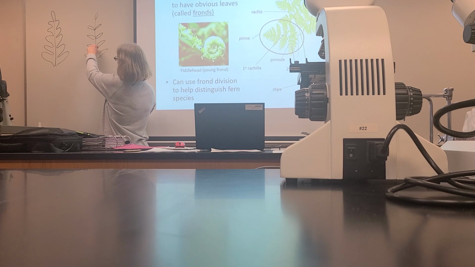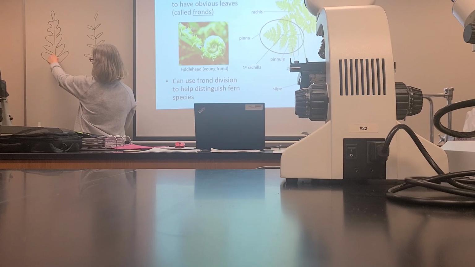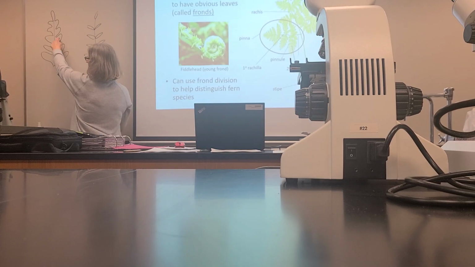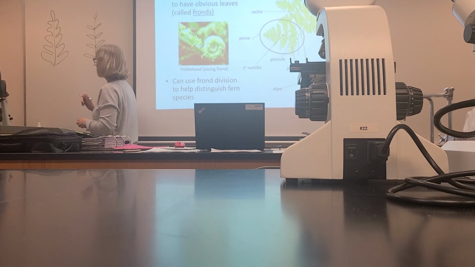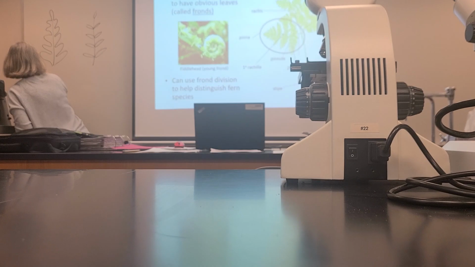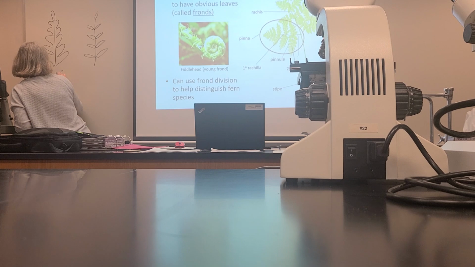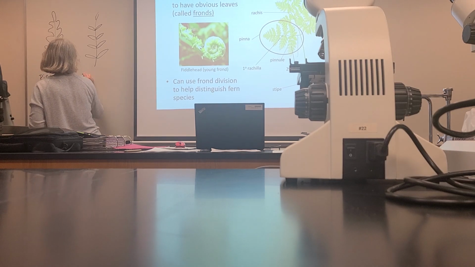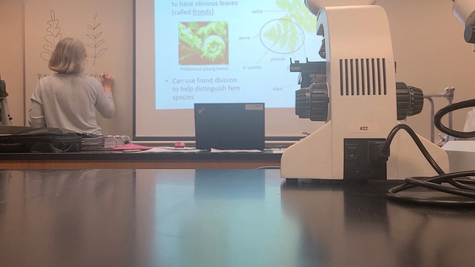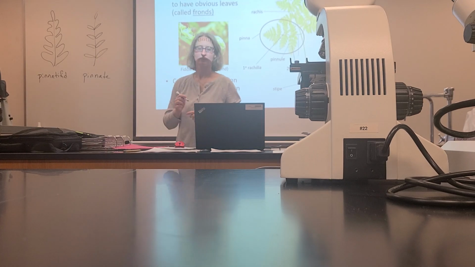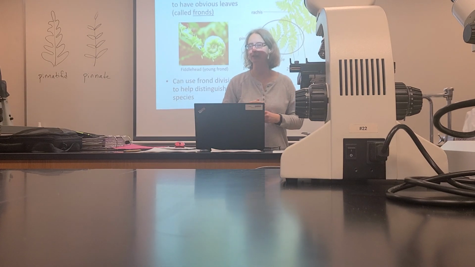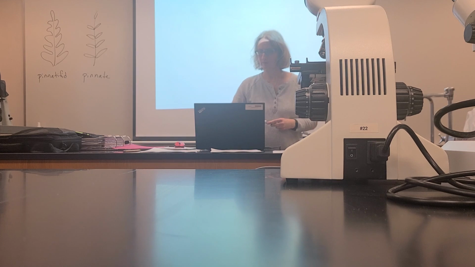Right, those are actually separated from each other, whereas these are connected by tissue in between those, what they call lobes. Right? This would be called pinnatifid. And this, where the division is complete, would be called pinnate. Okay? So to kind of see what that might look like in a real fern, here are some comparisons.